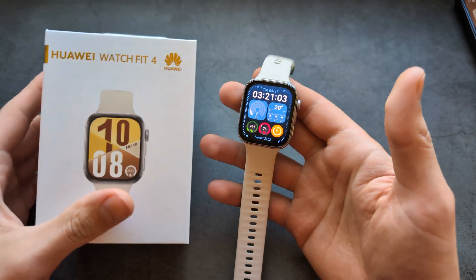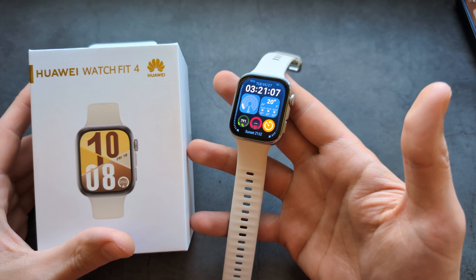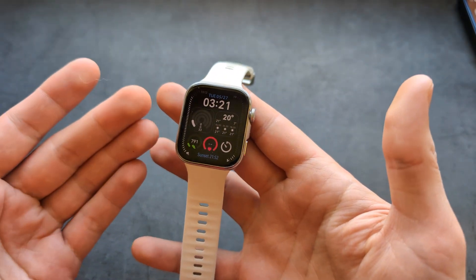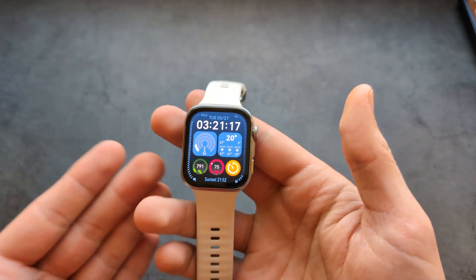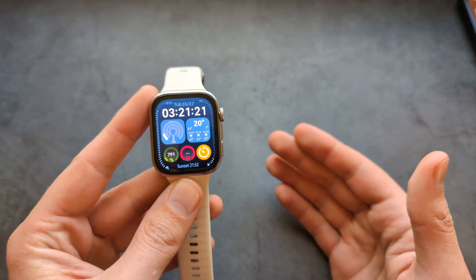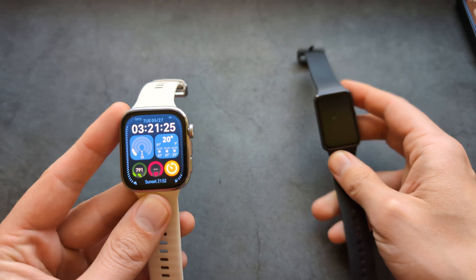Are you wondering if the Huawei Watch Fit 4 and also the Fit 4 Pro Edition actually has fall detection — can this watch detect if you fall and call your emergency contact? I have some bad news. This watch does not come with such a function, which in my opinion is completely ridiculous because it's such a useful feature and pretty much most watches actually have this feature.